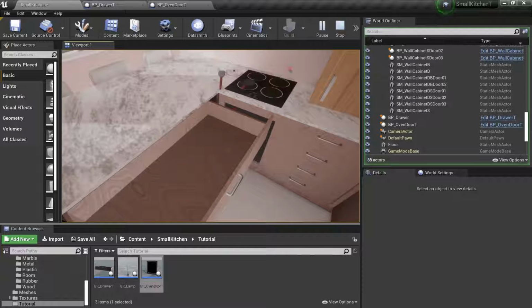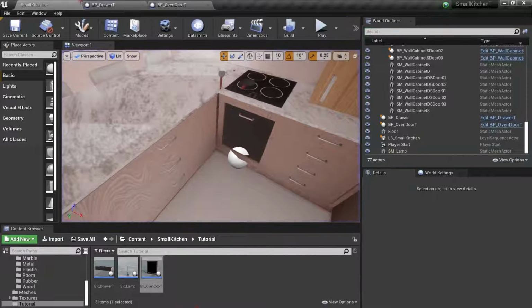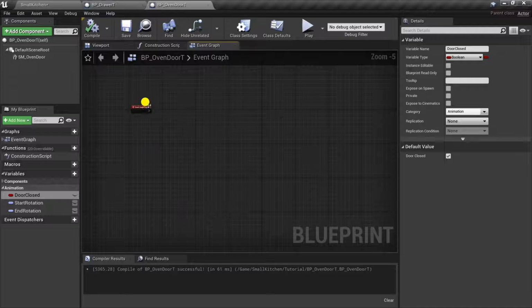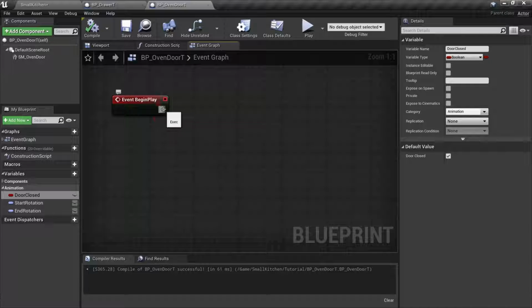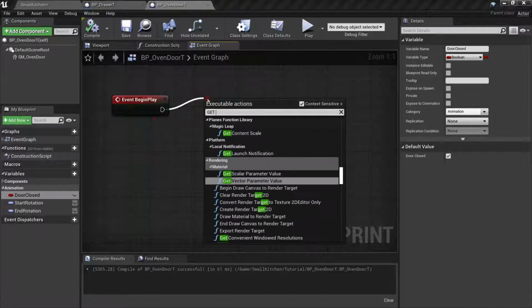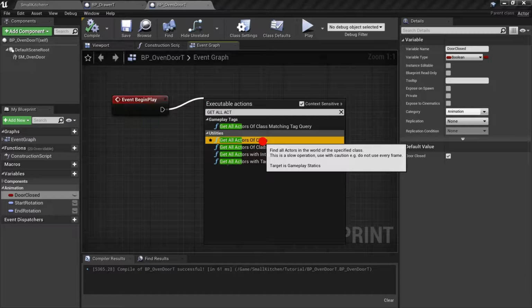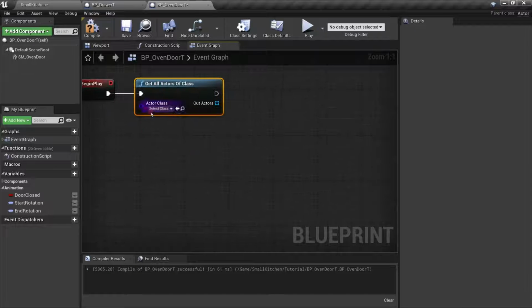So we're going to add the same thing that we did with the drawer. We go to the oven door and we do exactly the same thing. We have the Event Begin Play already added in there. We're going to get all actors. The same thing that we did in the drawer, we're going to do on the oven door.